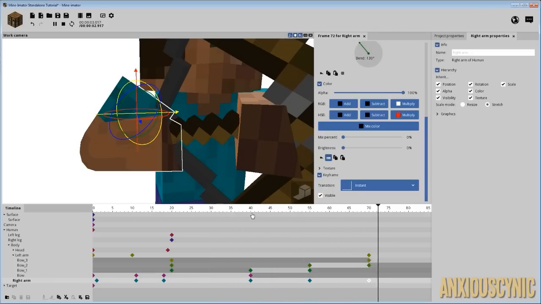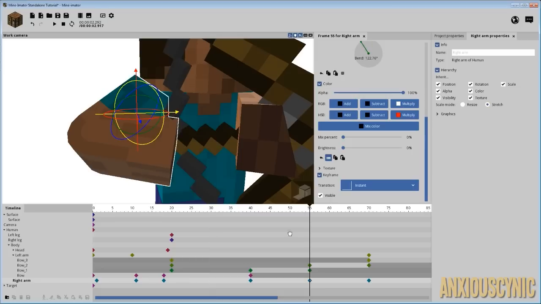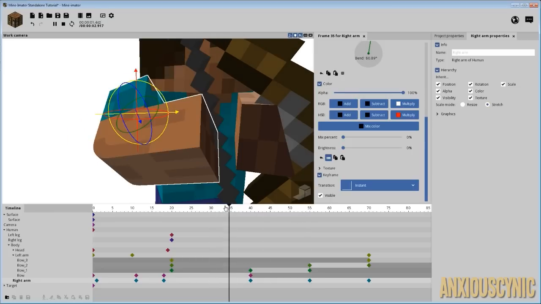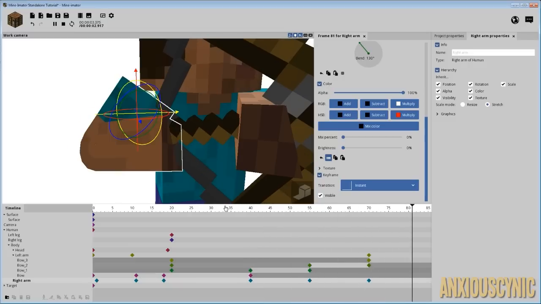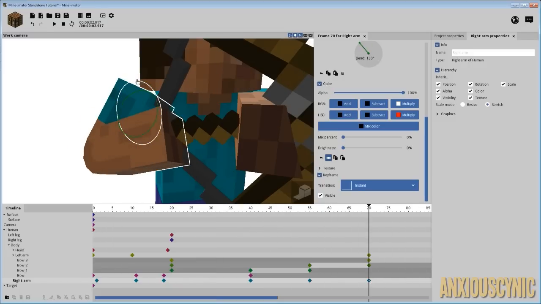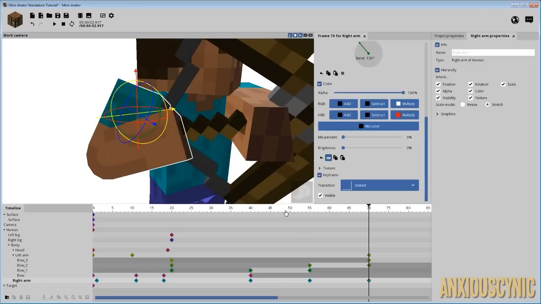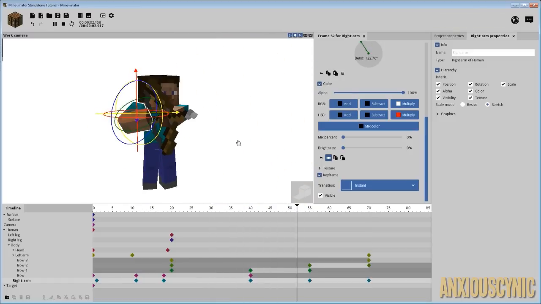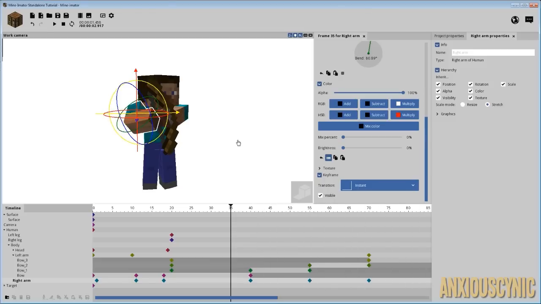Something like that. Maybe on this one we'll actually turn this a bit so that it comes in and kind of keeps going in that direction. Something like that. Maybe this one, if we can, pull it up just a tad. All right. Let's hope that works out. And then it changes. So you can see the progression as he pulls the bow back, but obviously you wouldn't want this to play out just like that in your animation.